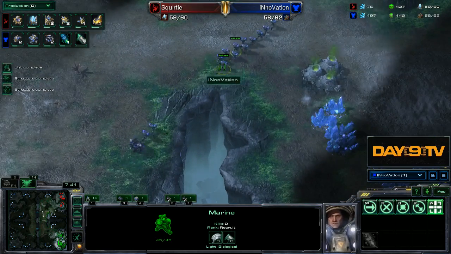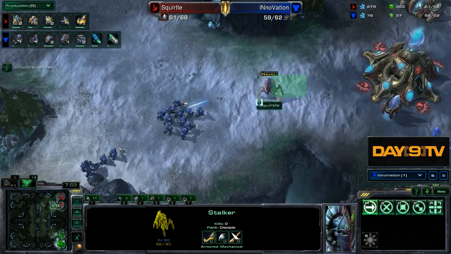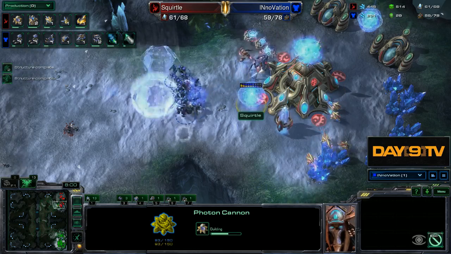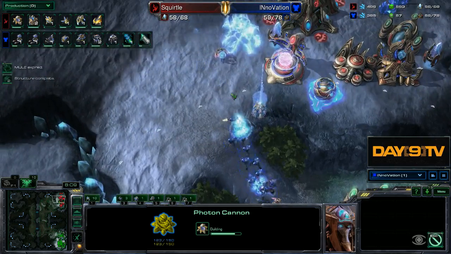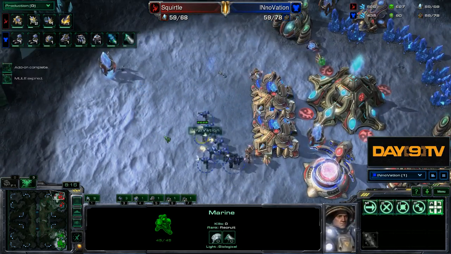Lots and lots of sentries. I wonder what that could be about. If you're building sentries that early, you're probably going to need to use them to stay alive. Otherwise, why the hell are you building the sentries? So Innovation literally just walks forward. Squirtle biffs the force field. And up Innovation marches.